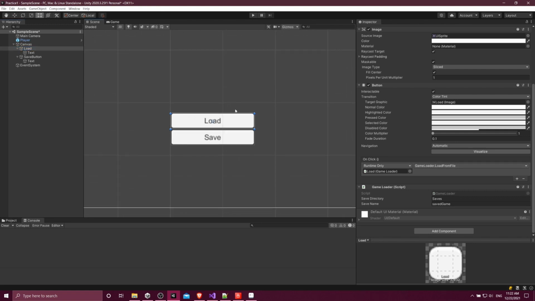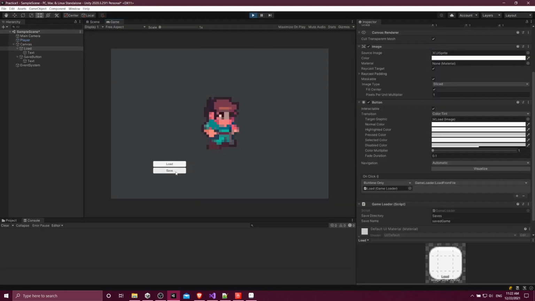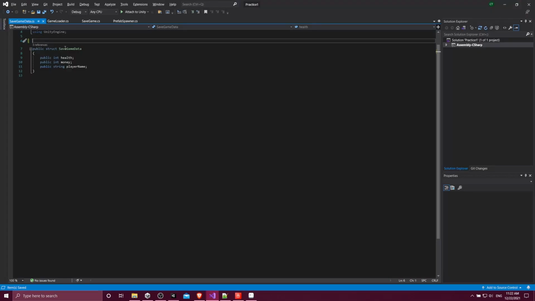Now, when you're setting up data as either a class or a structure, you need to mark it as serializable so that it can be saved to the file with the binary formatter. Otherwise, what's going to happen is that when you go to save, you're going to get an error message like this, where it is not marked as serializable. So that's a really easy attribute to just add up here. Here you can see the type of game data I'm saving, save game data. So you just have to put serializable up here at the top, and then this will all be able to be saved to a file.